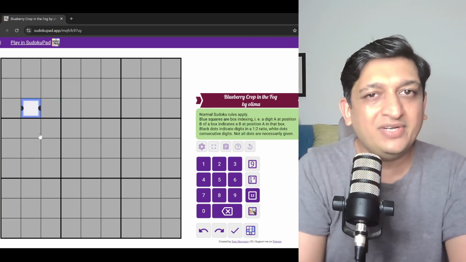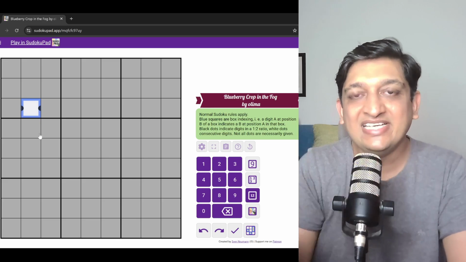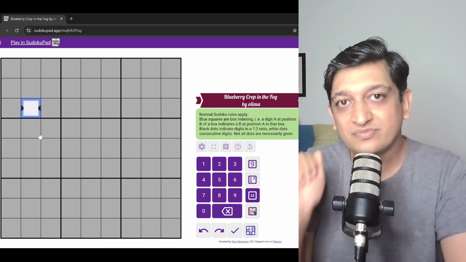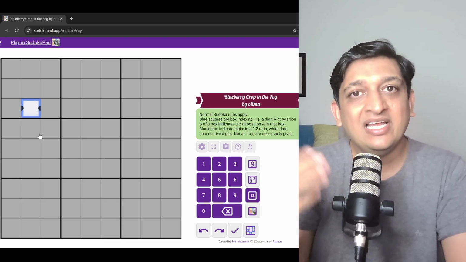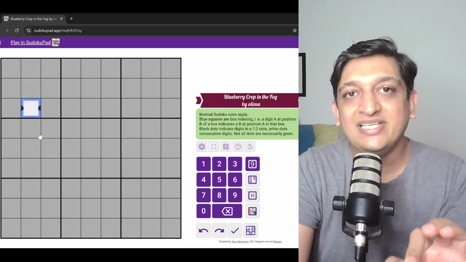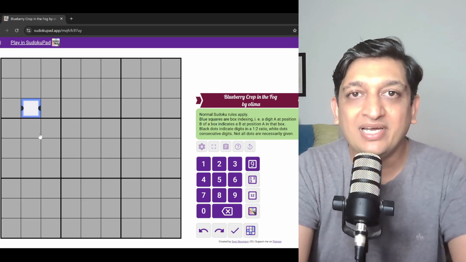What about 5? Definitely not possible. 6, 3 and 6 are the only 2 numbers that are in the ratio of 1:2, but we have 3 numbers here. What about 7? Again not possible. 8, you cannot have 4 and 16. So you will see that there is only one number that is going to be possible in this box, and that number has to be 2.